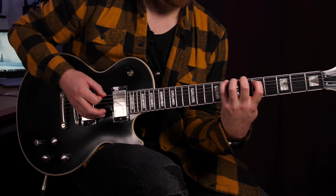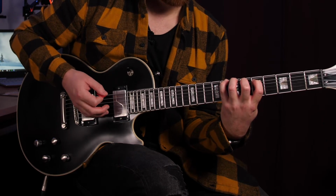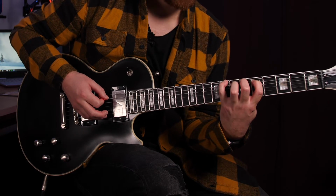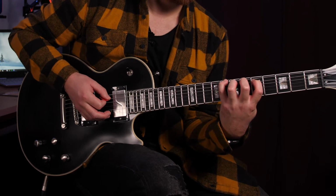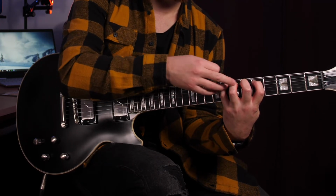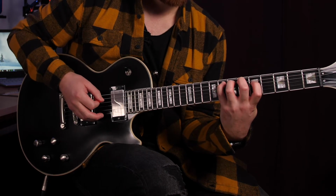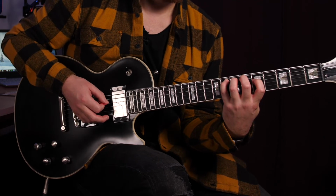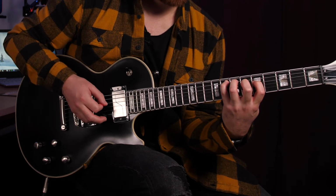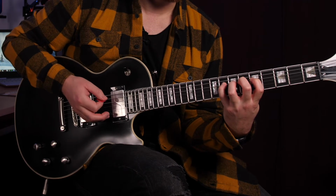Then I have 8, 5, 6 on the fifth string. Then I have 5, 6, 7. And then 6, 7, 8. Now I have all my fingers on the fifth string. And I continue like that. 7, 8, 5. 8, 5, 6. 5, 6, 7. 6, 7, 8, and so on.